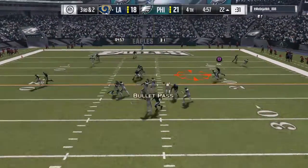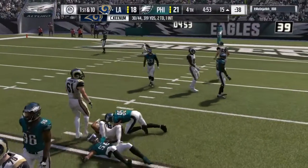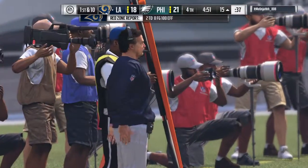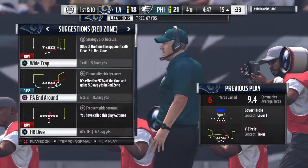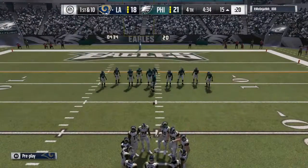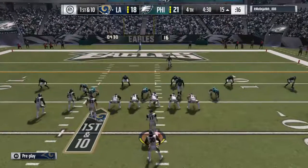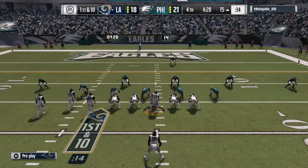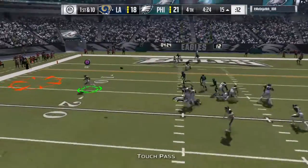3rd and 2, Keenum. Got a man. It's his tight end, Lance Kendricks. It goes as a gain of 6, and it's a 1st down. Well, they've had a great, impressive drive going here, and that pickup ensures the drive continues. And not only do you continue the drive, which is demoralizing for the guys on the defensive side of the ball right now, but you make your own defense happy. They're able to get a little more rest over on the sidelines while this one continues downfield.